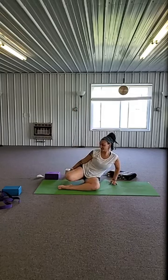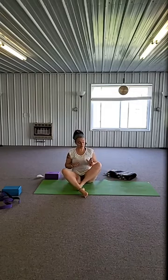Come back into center. Turn both legs to face forward. You can sit on a blanket here. Totally okay. Take the soles of your feet together. Place blocks under your knees if that's what feels best for you, if your knees feel a little uncomfortable there.